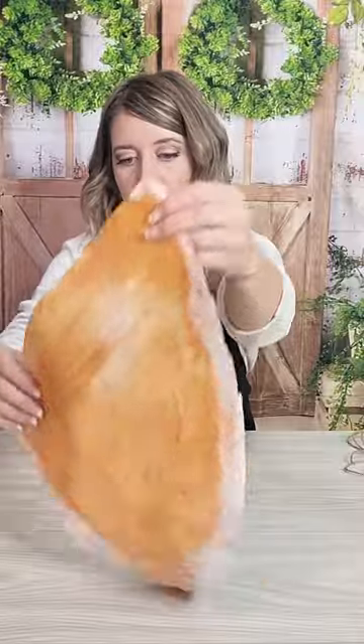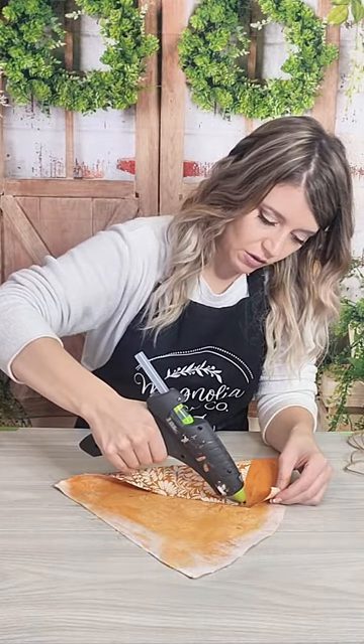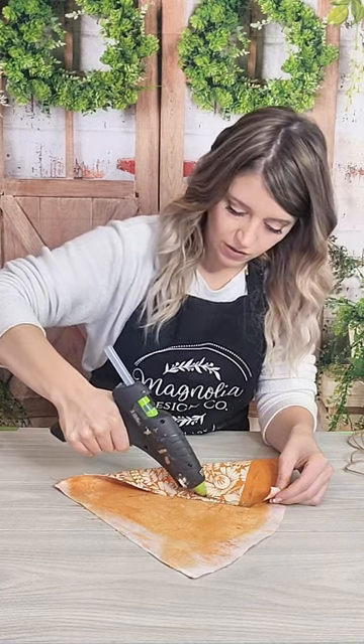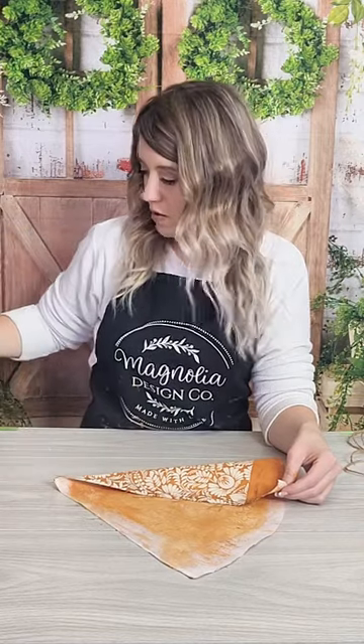So the next step is we're going to flip it over and we're going to make it into a cone. I'm going to put the two pieces of fabric and glue them together. You take one side that you've stenciled on and put a glue seam, then the other one wraps it and you can secure it into a cone-like figure. This is going to look so cute. Let's make sure our glue tool is here. I'm going to start it a little bit lower — not right at the tippity top.